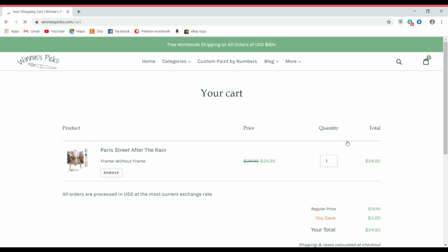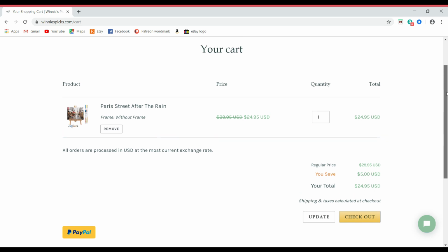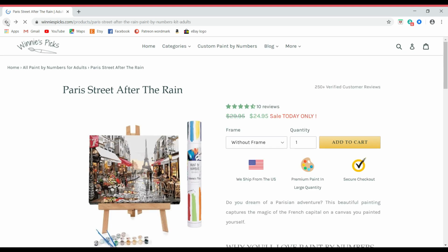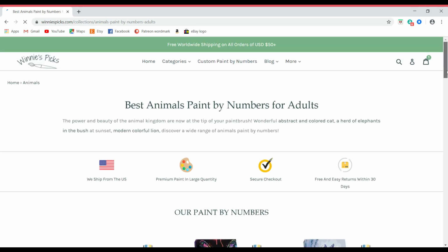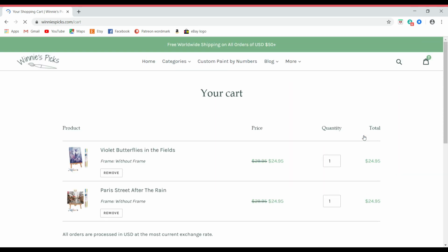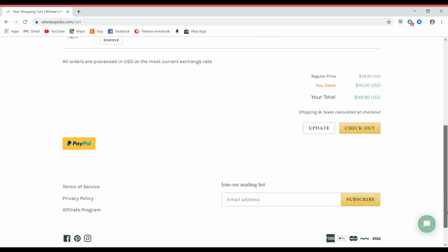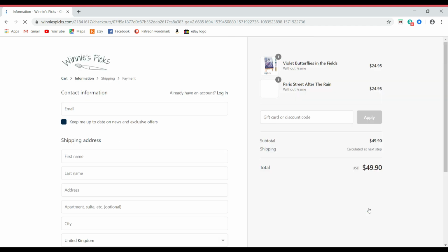And what this is to show you is what it looks like when you add them to your cart, and later it will show you what it looks like when you go through to checkout. So we've got 2 in there because why not? We're treating ourselves. So let's go to checkout.